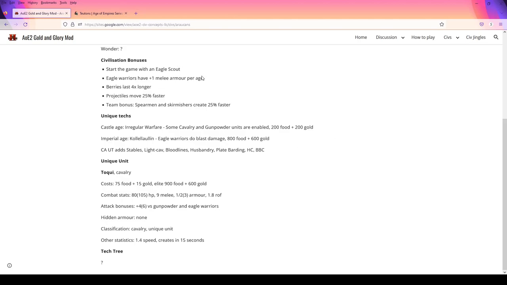Good. Let's see. We got to talk about cavalry, right? Yeah, of course. This is wild, bro. So you get the light cav line with the Castle Edge tech, and then you also have their unique unit, the Tokui, which out of the castle is a cav unit with bonus damage versus gunpowder and Eagle Warrior units. Thoughts? What do we think about this?